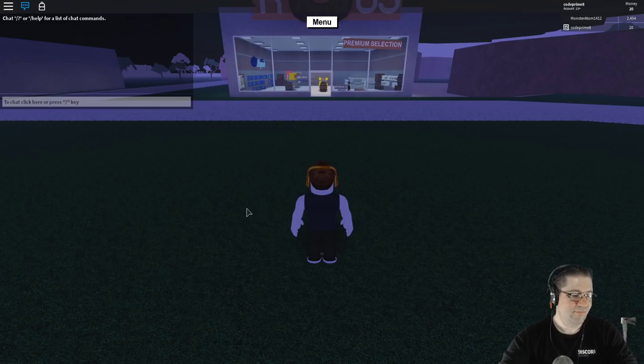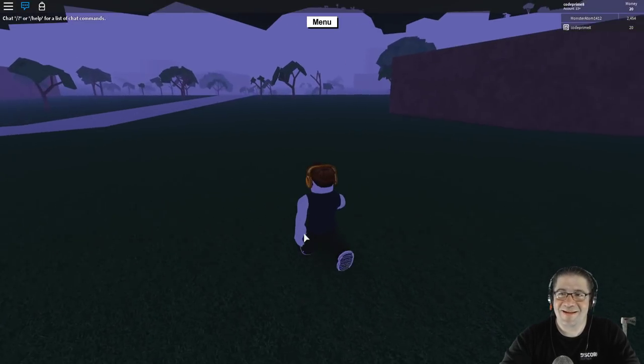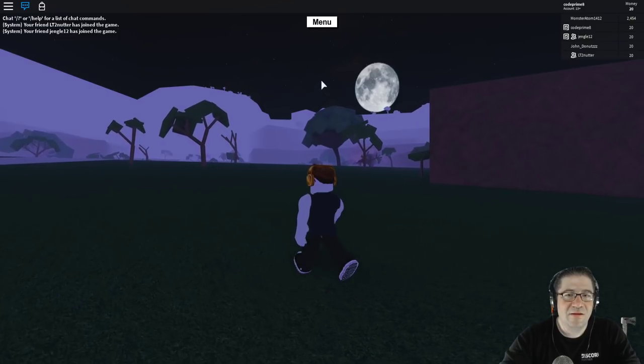Whoa. Roblox Plus just talked to me. Yeah. He said hello, Jingle 12. Hello, Jingle 12. Mm-hmm. Yeah, that was scary. Oh, wait, we need to test something. Hi, Nutter. We need to test something, by the way, Code. What do you need to test?